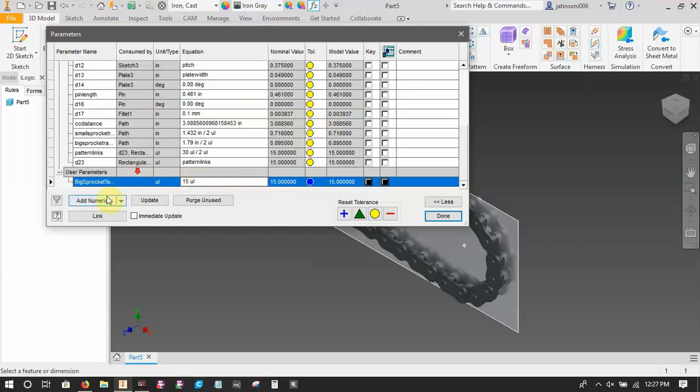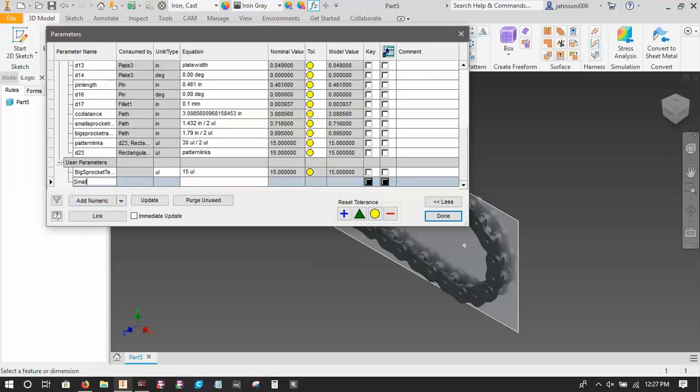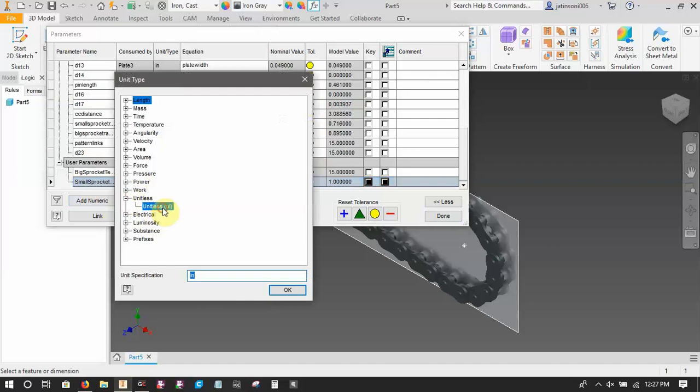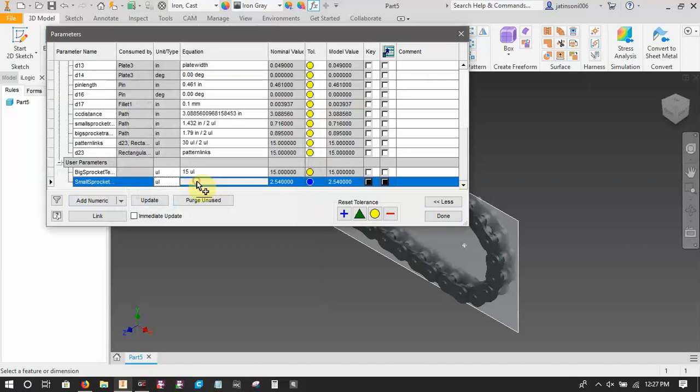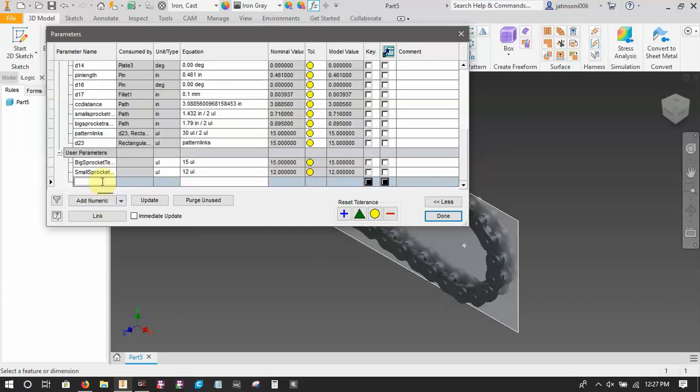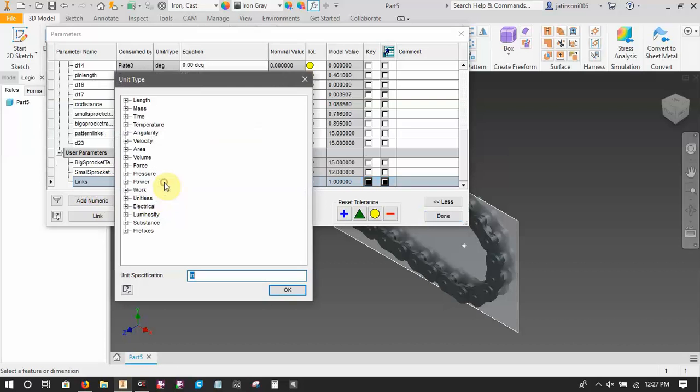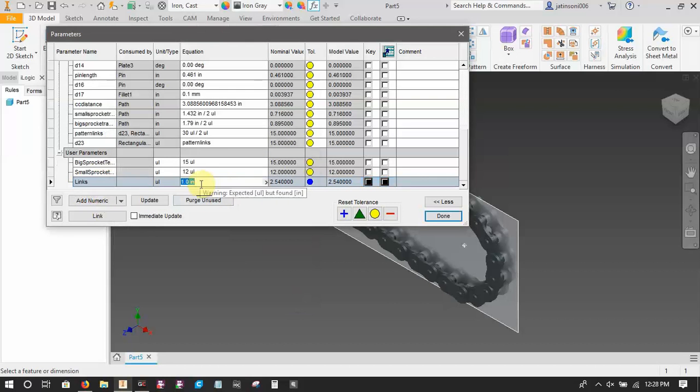That's what it was. Add another numeric, small sprocket teeth. Again, we want this to be unitless. Hit OK. Make it 12 for now. And then we need a number of links. So links, that's again a unitless value. Hit OK. And we'll make this like 30.